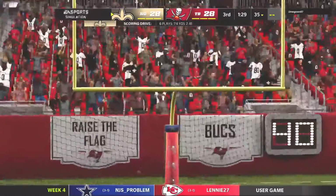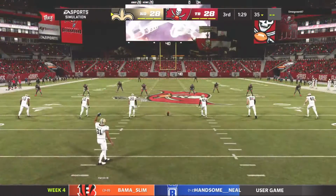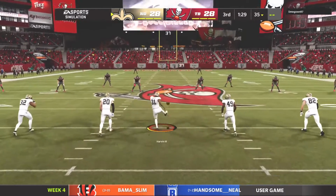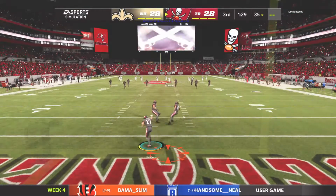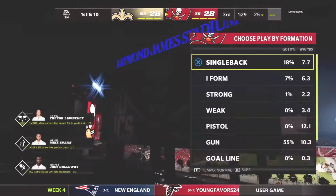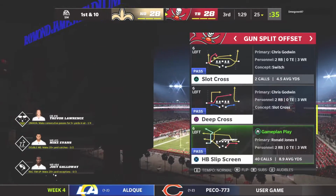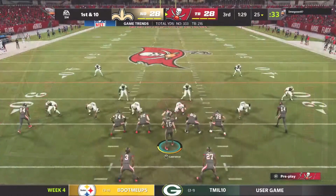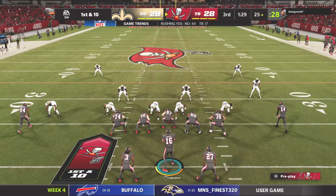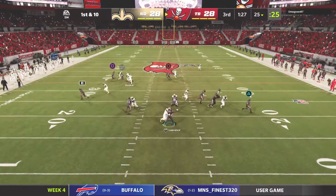Extra point by McLaughlin is up and good. And that will tie our game here in the 3rd. So right back to square one, tied at 28 as he kicks it away. And that one will bounce out of the back of the end zone, so we will start here at the 25. The Bucs offense set to begin their next possession. And their lead has evaporated in this 3rd quarter. It's tied once more as they begin with a 1st and 10.